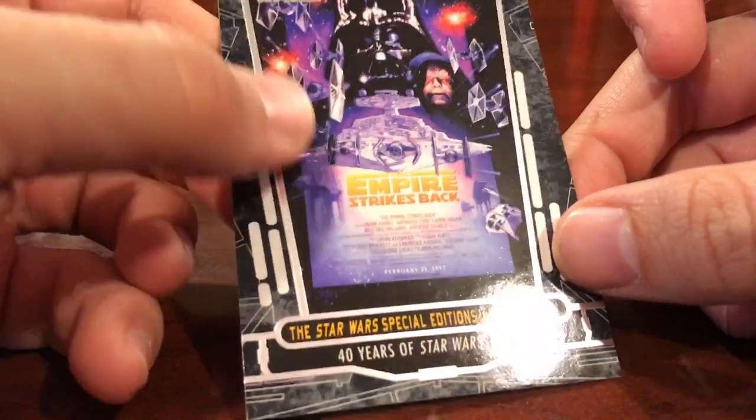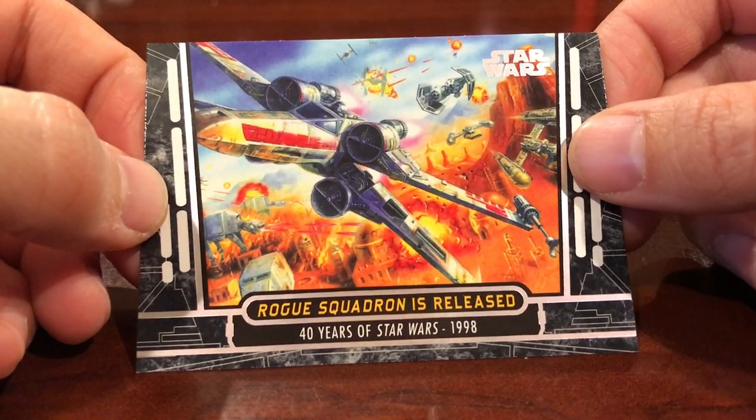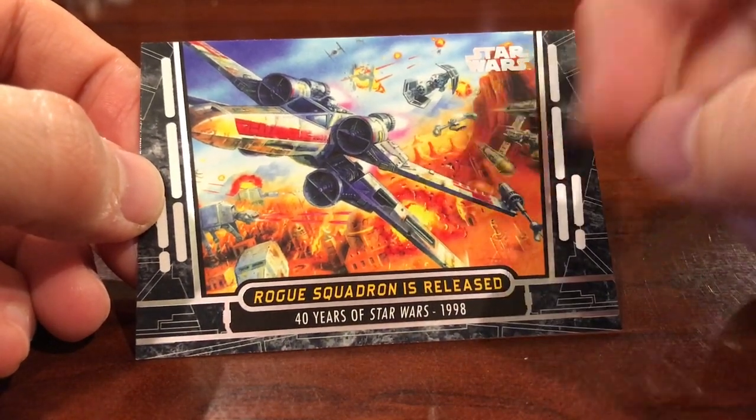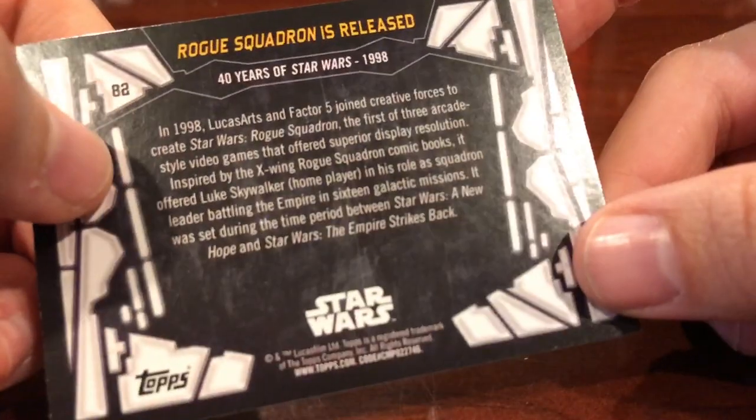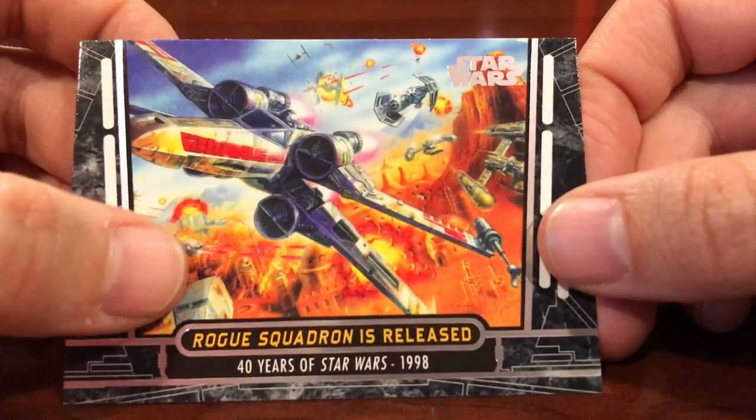Yeah, I remember seeing all of those in the theater too. I was excited, man. It was like seeing Star Wars again for the first time. I played Rogue Squadron. This is one that I played, and I got gold on every level. I played this one all the way through. Really enjoyed it.